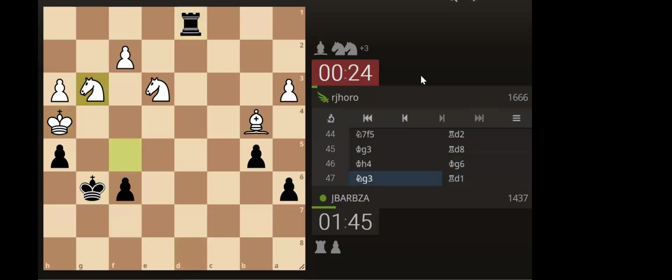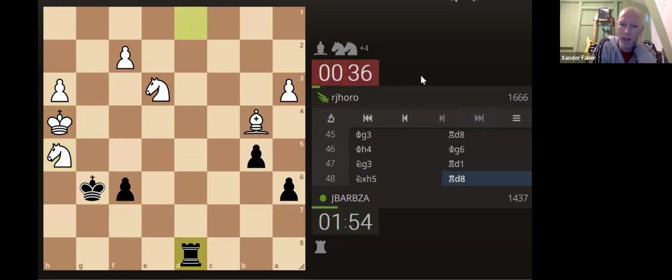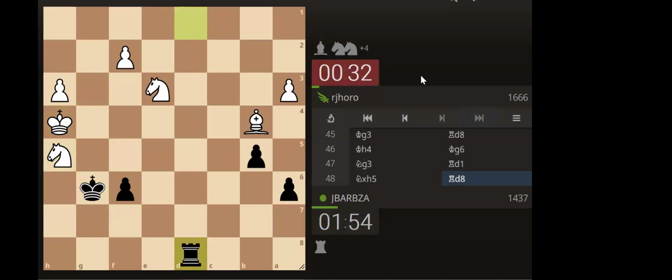John, you had rook D4. He had it. Wait, okay, so rook D4 check, knight to G. Did he find it? Oh no, he didn't find it. Okay, still works. Oh no, it doesn't still work anymore. No, it doesn't work anymore. I'm pretty sure he's going to play knight F4 check and seal the deal, pretty much.